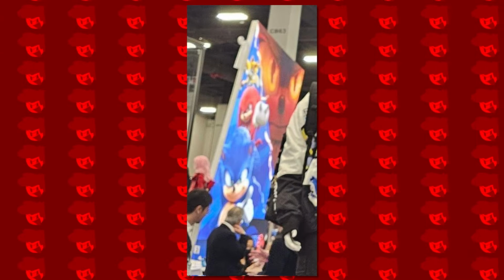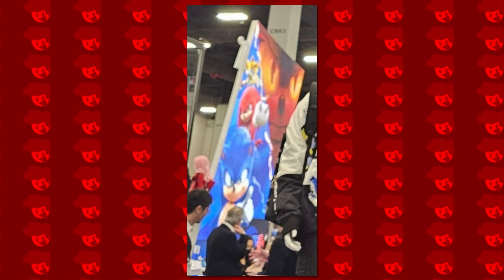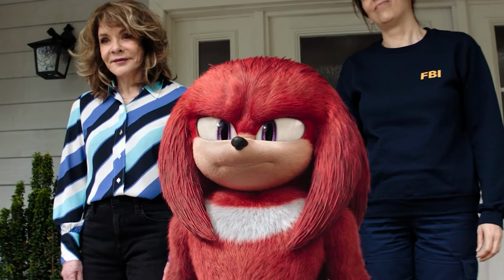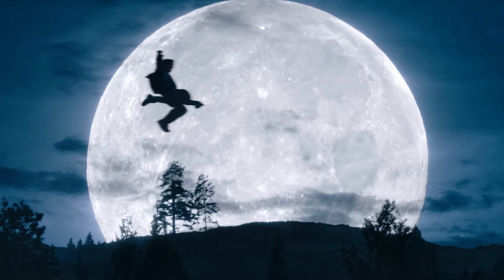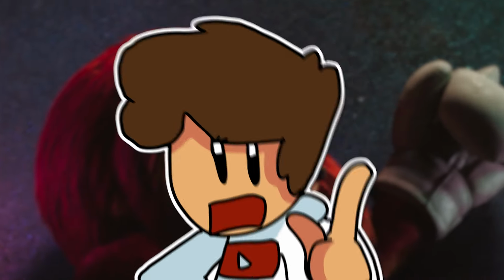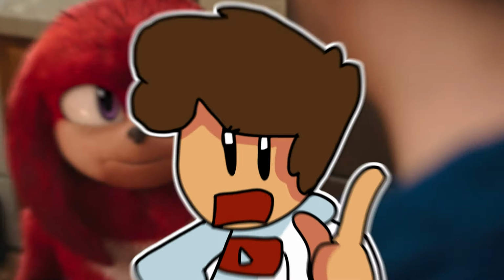You can see quite clearly his mouth is open, you can even see some of the chest fuzz, and his eyes are open, meaning one thing. This is a new photo of Shadow the Hedgehog. Potentially our first look at Shadow the Hedgehog in the films? Now, in my opinion, I feel like this is just a screenshot of Sonic Movie 2, but I don't know, it's like a wider shot for some reason. But either way, this is still super interesting to me that there's potentially a new photo of Shadow the Hedgehog shown at this event that we haven't seen before.